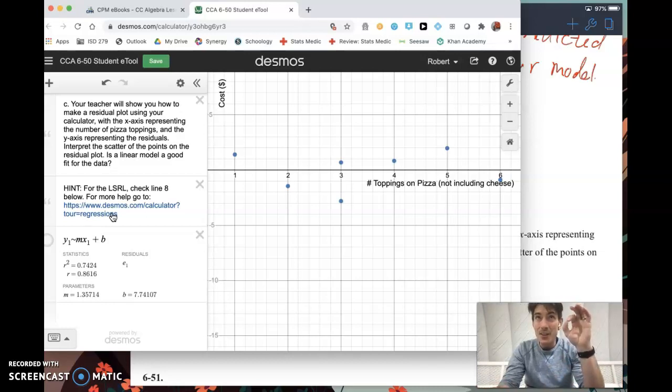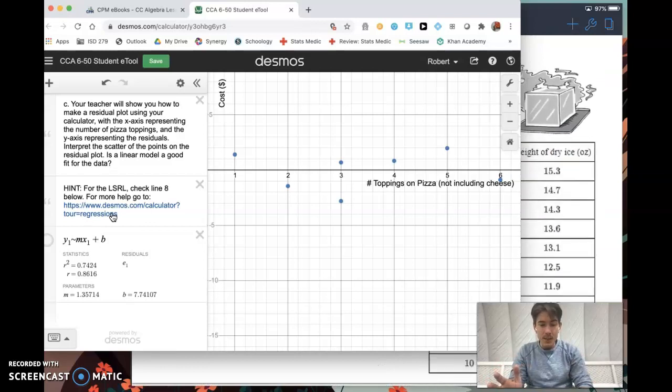Okay? And they're all pretty gosh darn nice and close to that x-axis, meaning our model is a pretty good model. Okay, so that's exactly what that means and exactly what that's going for. All right, that's what we want to see every single time. We're going to keep on keeping on here.